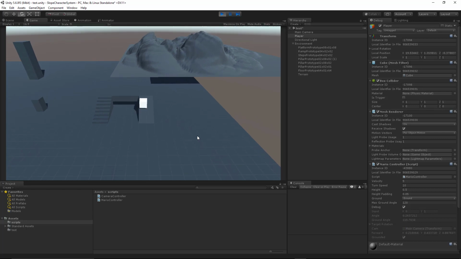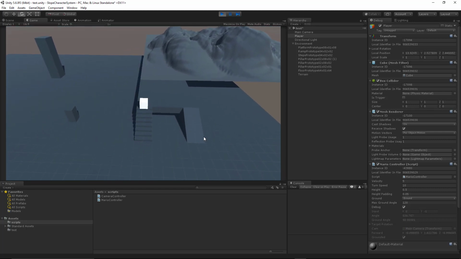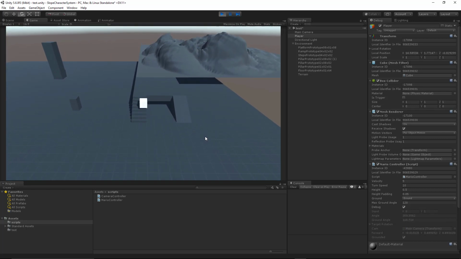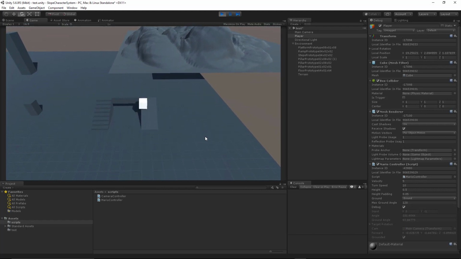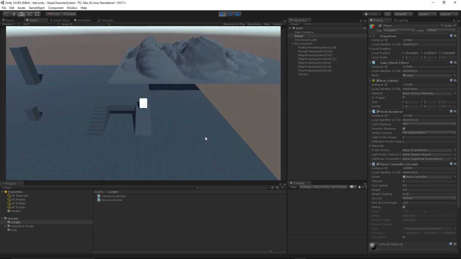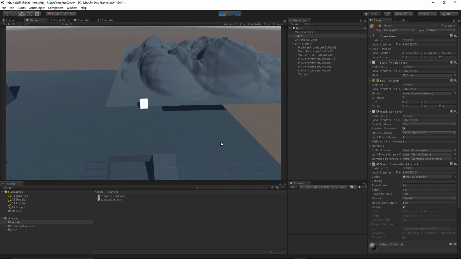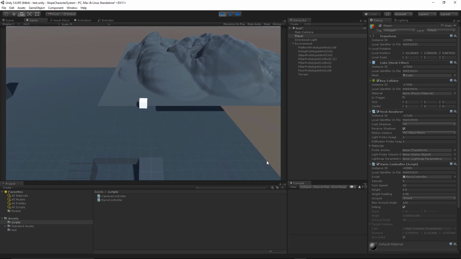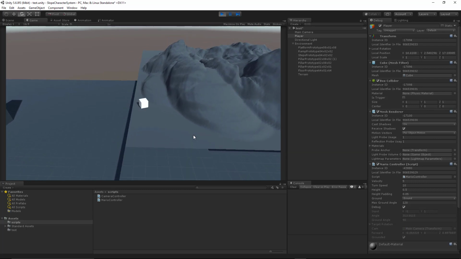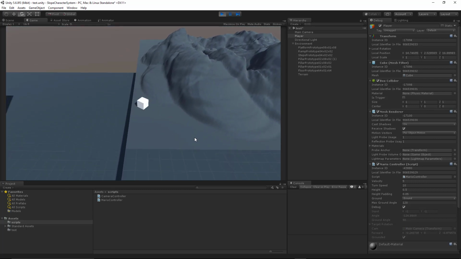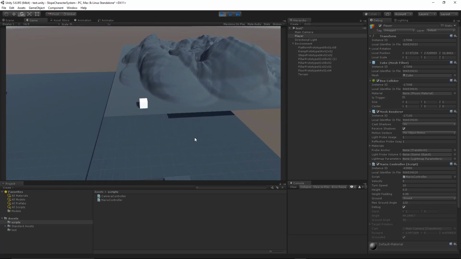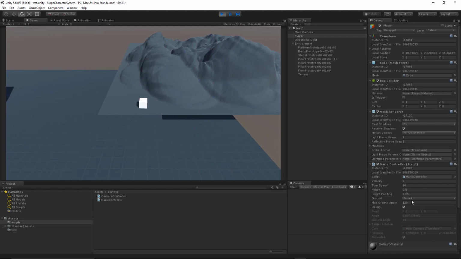And let's see if we see any jitter. And I'm not seeing too much. So it's looking pretty good right now. Now for the ultimate test, that is bringing it to this really crazy terrain. This terrain isn't something you would probably be traversing on in an actual game. So it's really good for stress testing something like this.